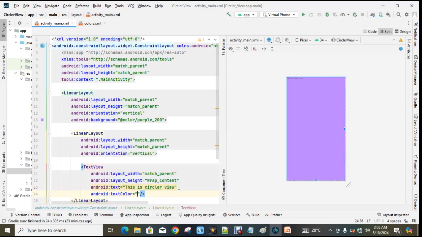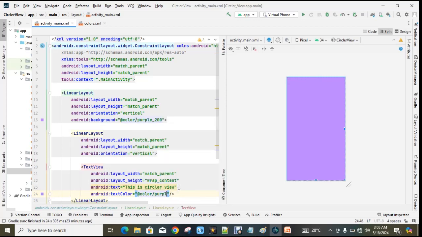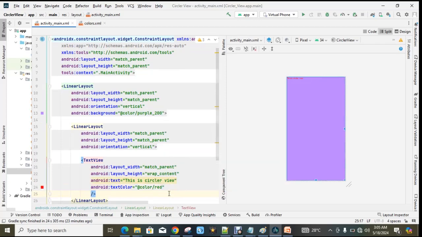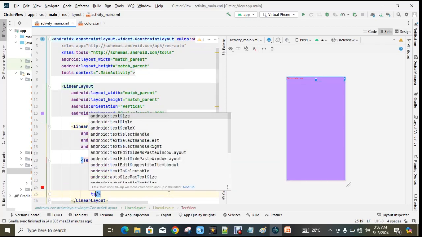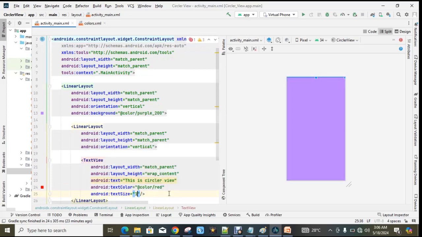Then the color of the text, you can choose any color you like. I want red. Then the text size, can choose 30.